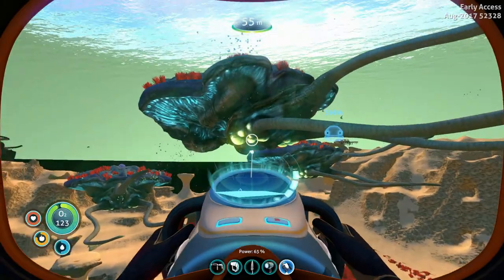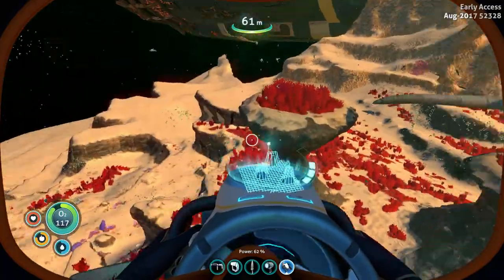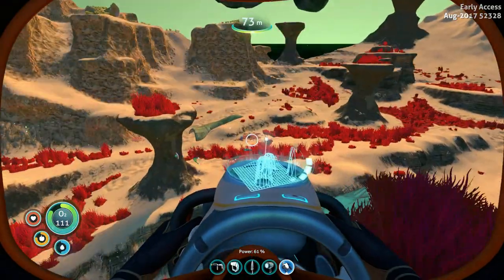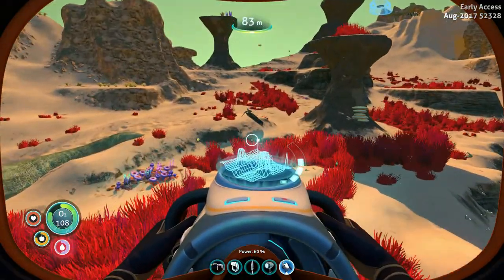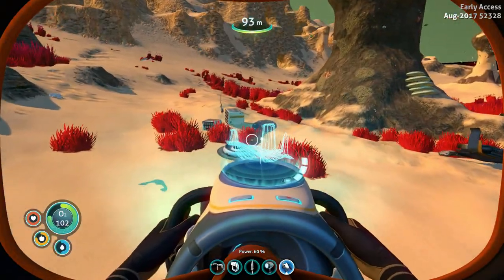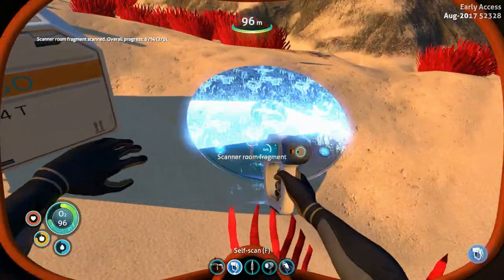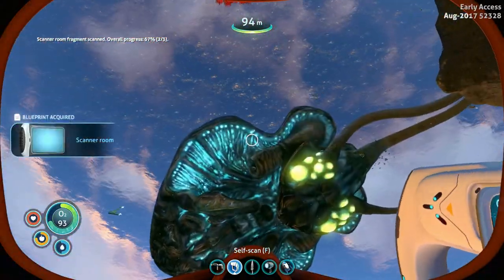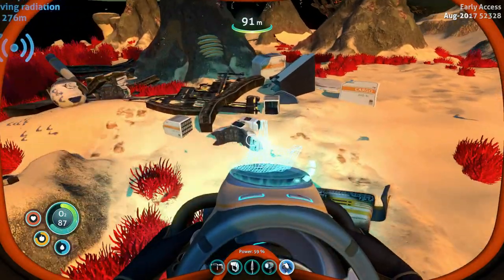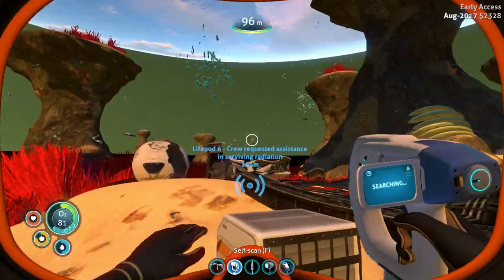Hey, bro. I've already scanned them. I did that on our way in to this area. Anything in there? No? And, ooh, what is all that? Scanner room. Nice. New blueprint acquired. Okay, again, got some creepy music happening. More bioreactor stuff, I mean.